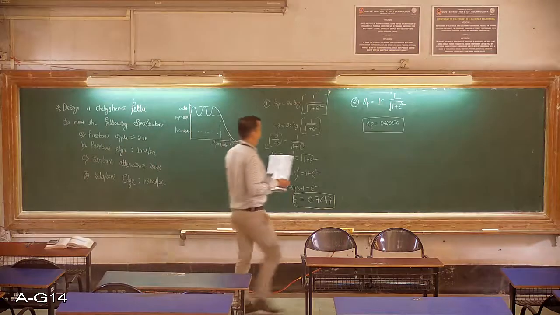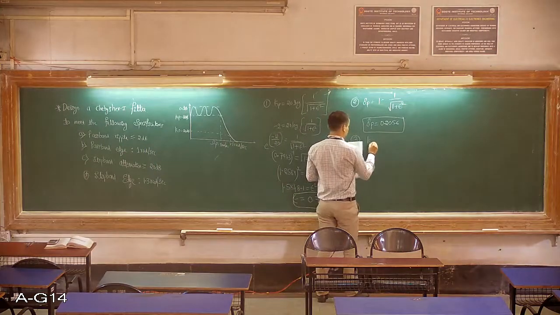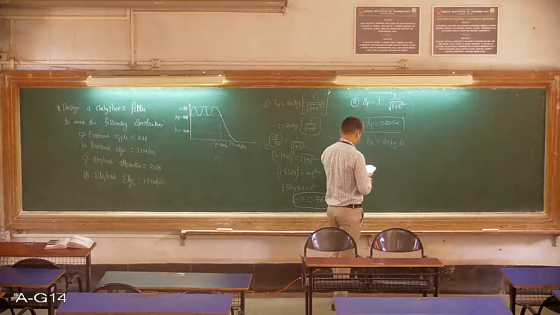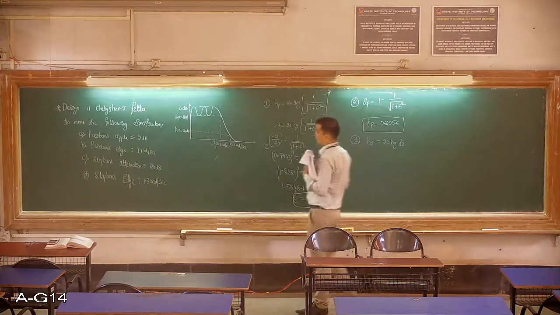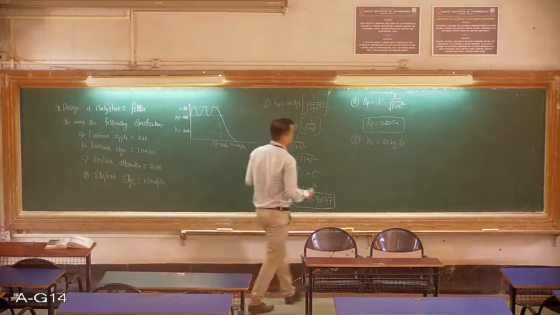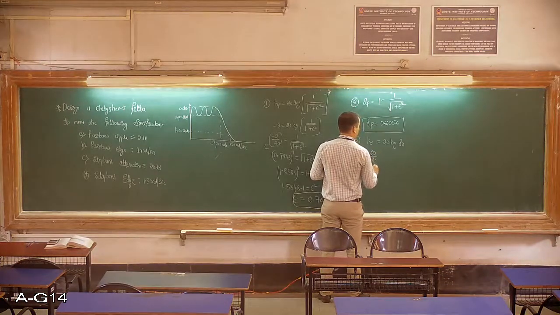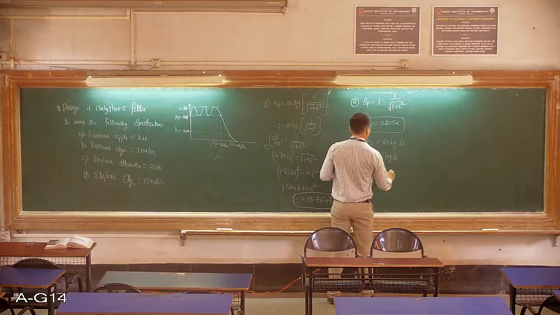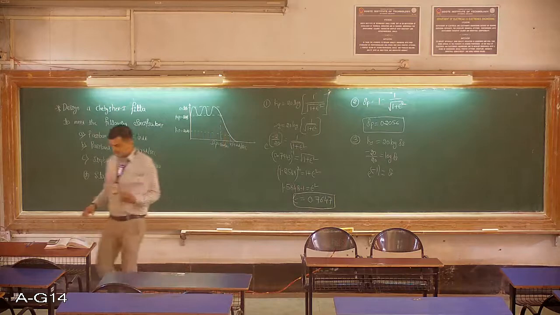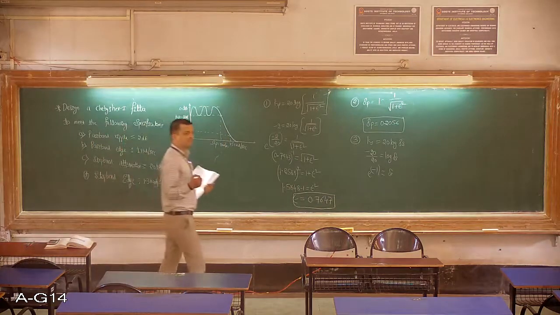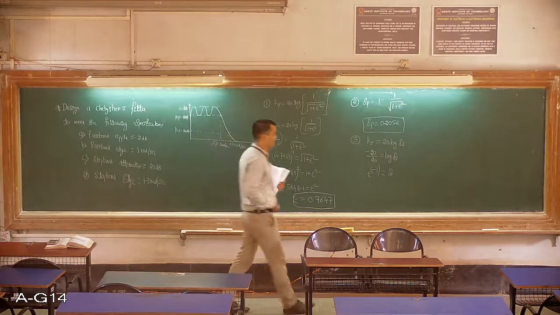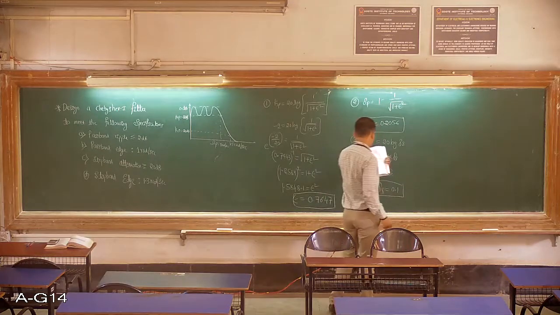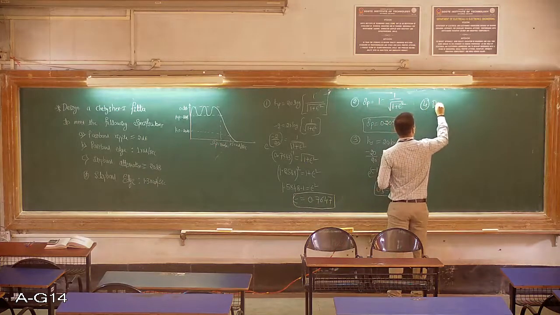Once you have calculated delta P, the next formula we know is to find Ks. Ks is equal to 20 log of delta S. Here Ks we know, the Ks value is minus 20 dB. So minus 20 divided by 20 log of delta S. Minus 20 by 20 is minus 1. 10 raised to minus 1 is nothing but delta S. Use the calci: 10 raised to minus 1 is nothing but 0.1. So I will write delta S is equal to 0.1. This is the third step. Fourth step, we have to find the discrimination factor.